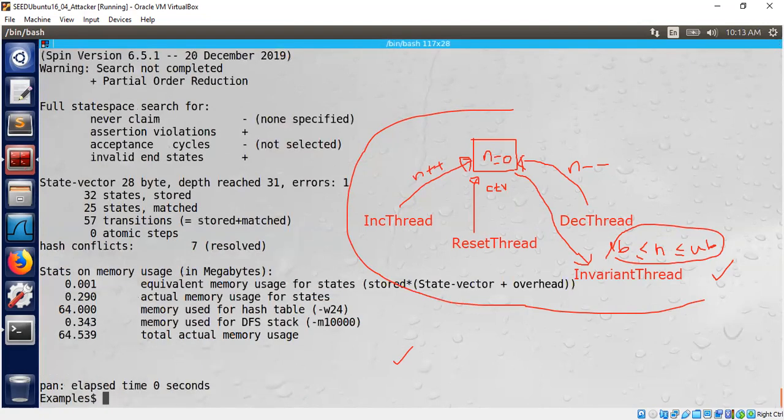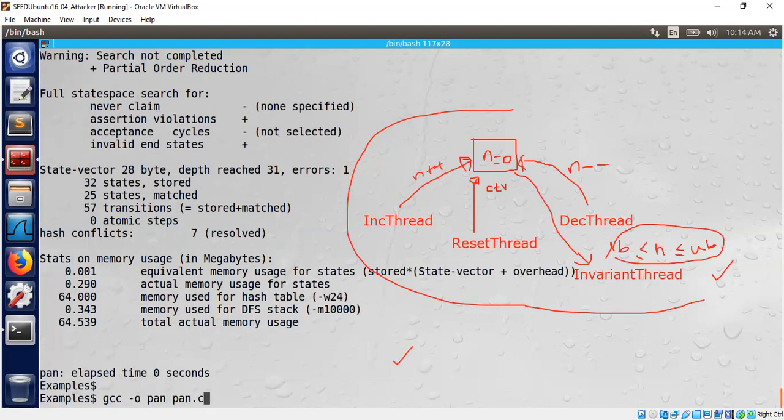So what I'm going to do now is I'll use the Spin model checker again to analyze this file. But there is a little bit of syntax thing, like if you run it with the -p -t option, it's going to analyze the trail file. The t stands for the trail file, and don't worry about the p at this point.